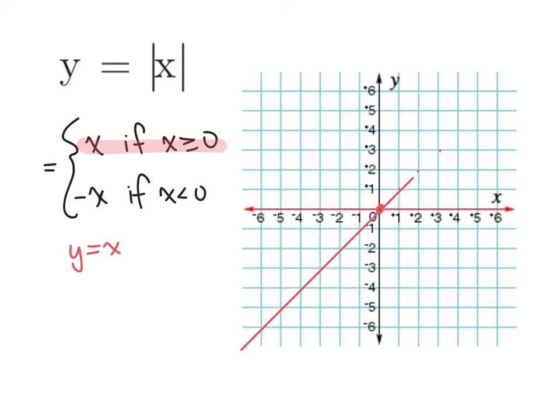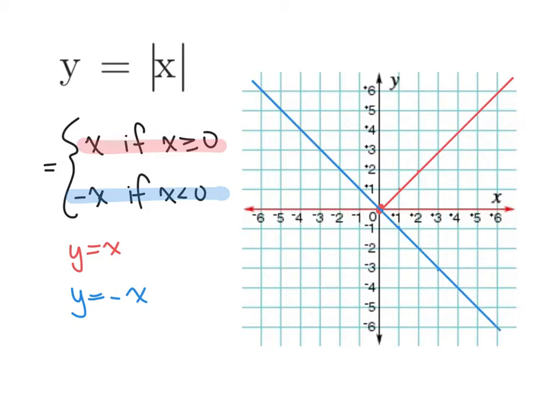The graph of that line looks like this. Now we want to keep the part where the x-coordinates are positive, so I'm going to take all the stuff that's to the left and erase that. Next, we'll graph the second piece, the negative x. So of course that means we're talking about the line y equals negative x, which has a y-intercept at 0 and a slope of negative 1, so down 1 over 1.